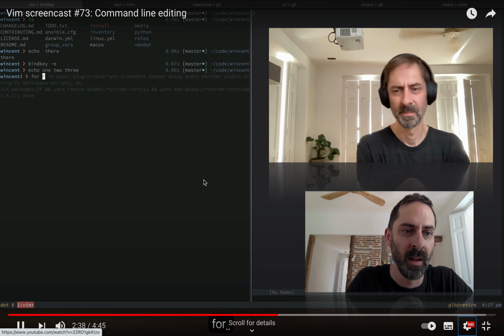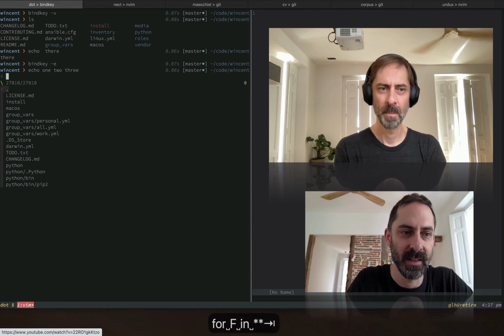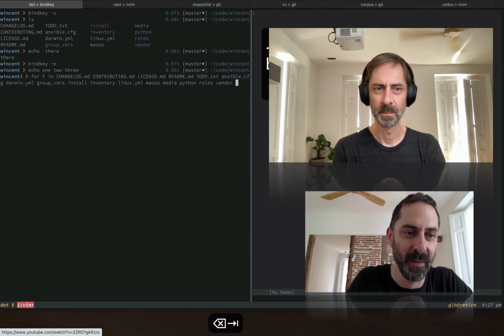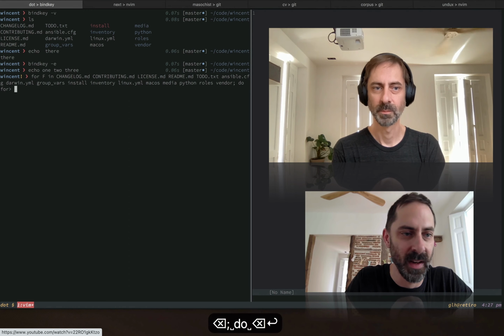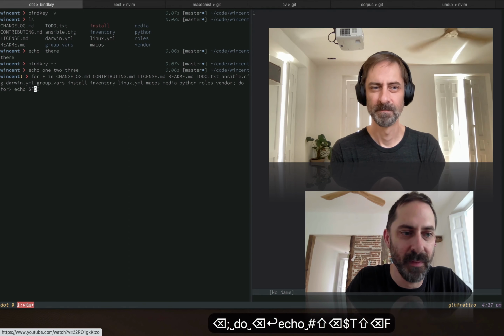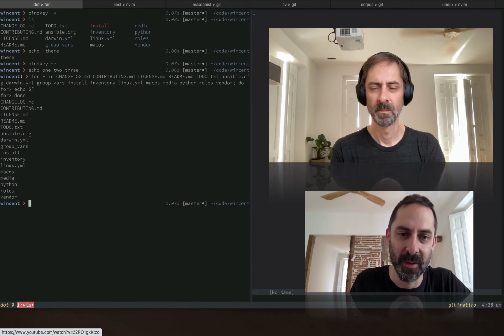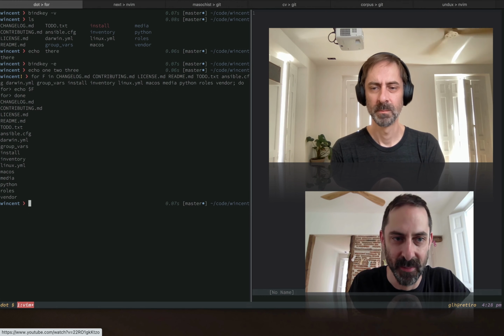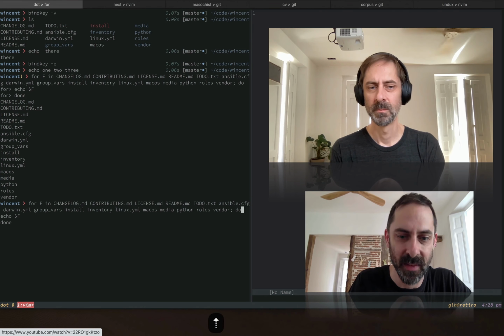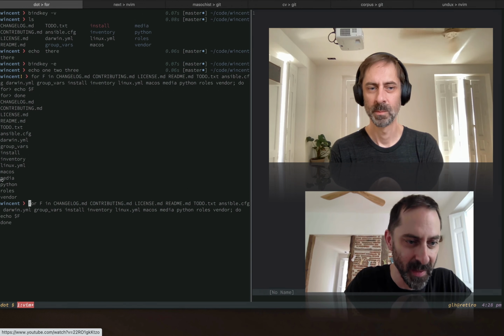Something like, for F in some bunch of files. Oh, I forgot that I set this up. That's not what I really want. For F in star, do, I hit enter and I go echo F, and then done, and it runs. And at some point I realized, oh my goodness, I've constructed this potentially multi-line command and I made a mistake on line 2, and editing this with the cursor keys is painful, right? What if I want to go to the beginning of the line on the left, but I can't. I can go to the end, I can go to the start, but how do I go to the word Darwin there? I can't really do that.